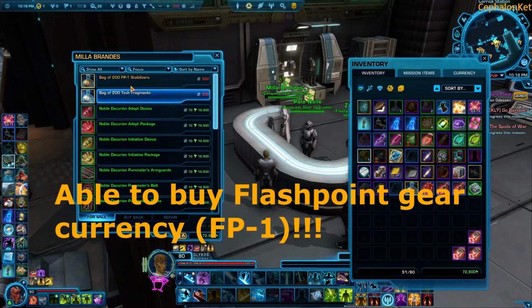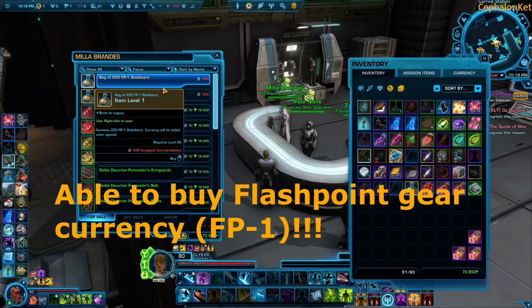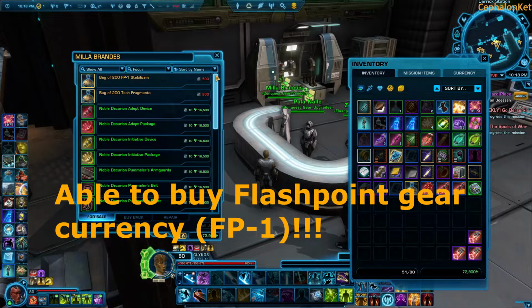One is for 200 tech fragments for 200 conquest commendations, but the more interesting bag when it comes to upgrading our I rating is the bag of 200 FP1 stabilizers. That is the flashpoint currency, which can be exchanged for 500 conquest commendations.